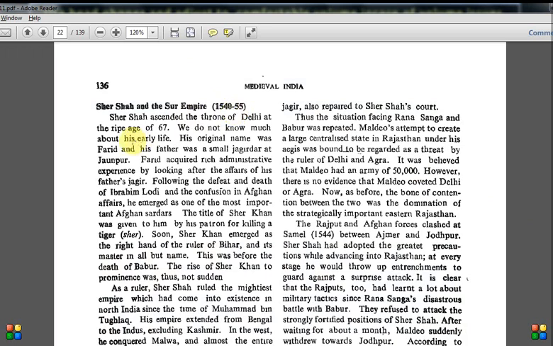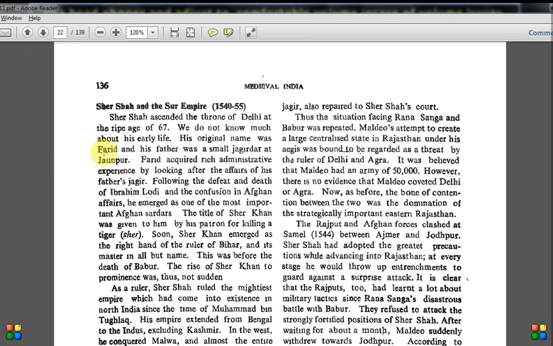If you see, the age at which he ascended the throne itself is 67. The first line: at age 67 he came to power. Humayun was dethroned. Again, it's telling about his early life, and a lot of details are not mentioned, because he's an old personality, and that is the time when he grew into power. Before that he was someone in that region called Jaunpur. It's written here, Jaunpur, in eastern India.